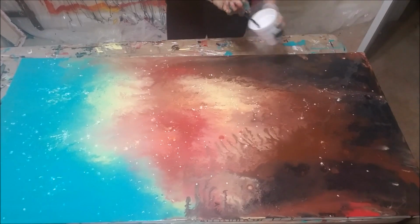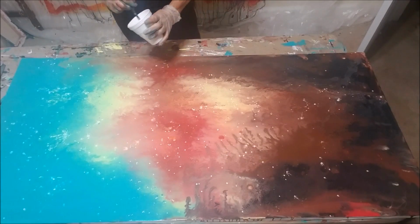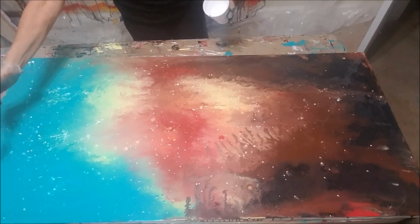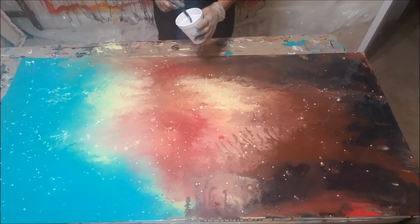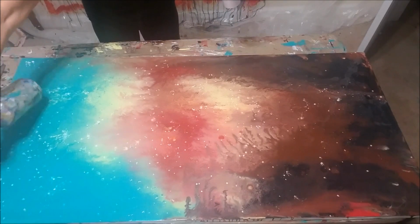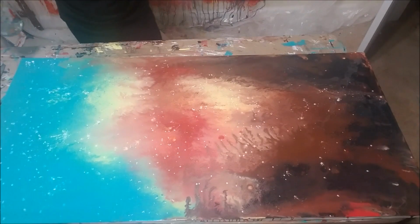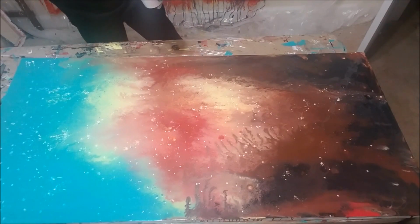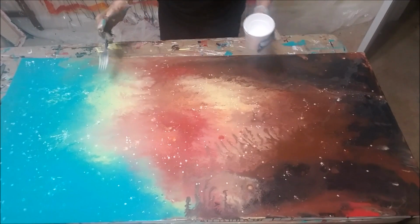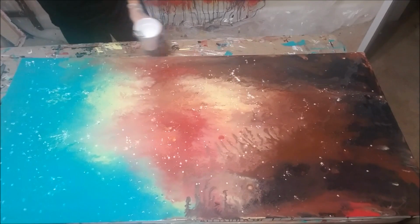What happens is, when this dries, it'll make it very soft. These ones that are on here right now, if you can see them, sometimes if there's a lot of paint on there. Over here in the blue, you should be able to see it. In fact, I see some lines over here. I don't want to see those. Okay. See where I'm kind of going with this.